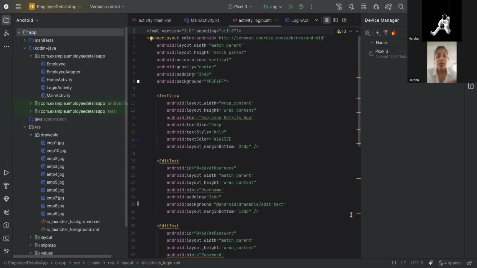The login screen: the application begins with a login activity, which serves as the entry point of the application. Authentication is implemented using hard-coded credentials. This design choice was intentional to avoid database complexity and focus on UI navigation and logic. The login logic uses EditText components for username and password input, a button with an onClick listener, and conditional validation using if statements.